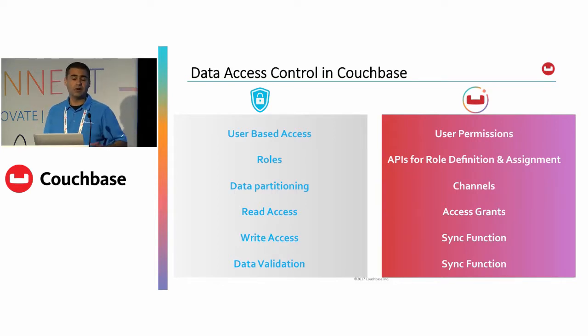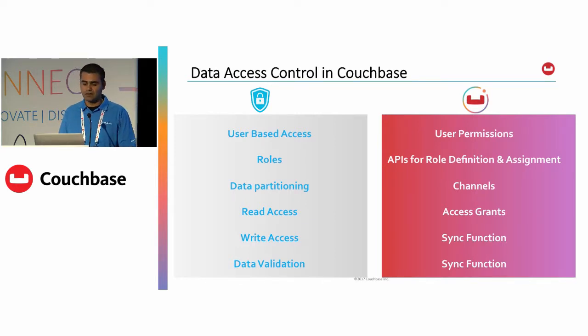Data partitioning. So Bob would like to have two lists, one to share with Alice and another one to share with John. So that's stuff that you absolutely need from a data modeling and data access perspective. Read access. Both Alice and John only have read access to the data that they've gotten. Only Bob can mark a task as complete, so you absolutely need that. And then in many cases, write access. You've got to make sure that you have the right permissions whenever you're writing data, and anytime you're writing data, you probably have some needs in validating data to make sure that it conforms to a certain format or meets certain requirements, depending on whatever your business logic is.